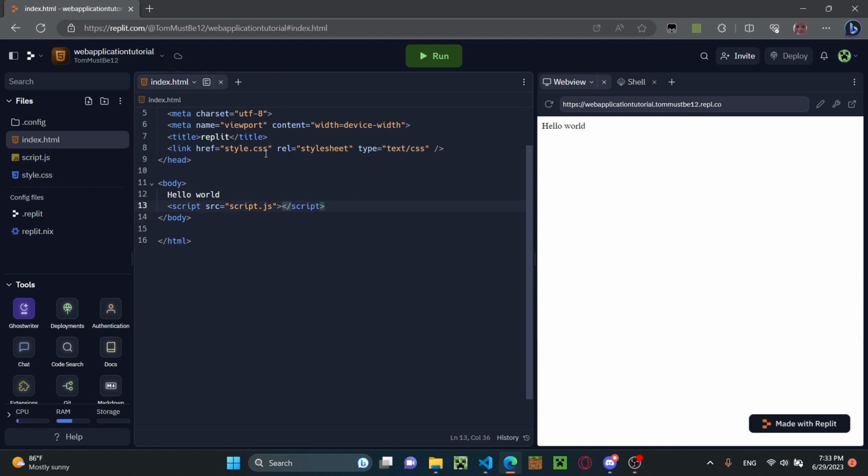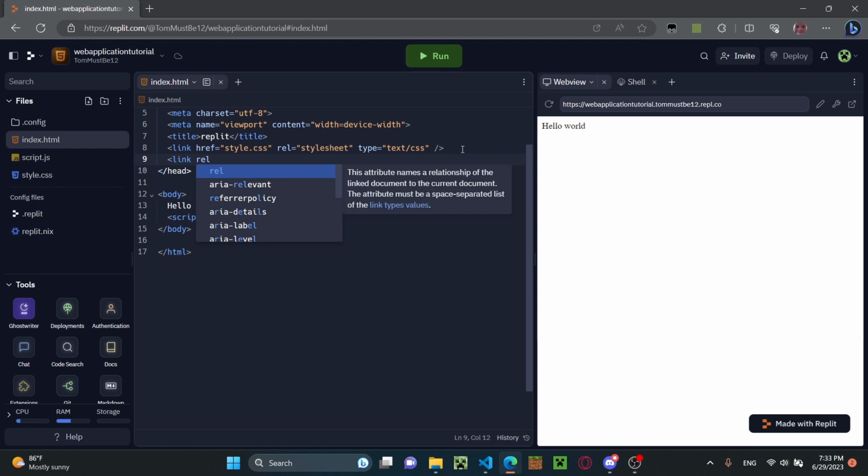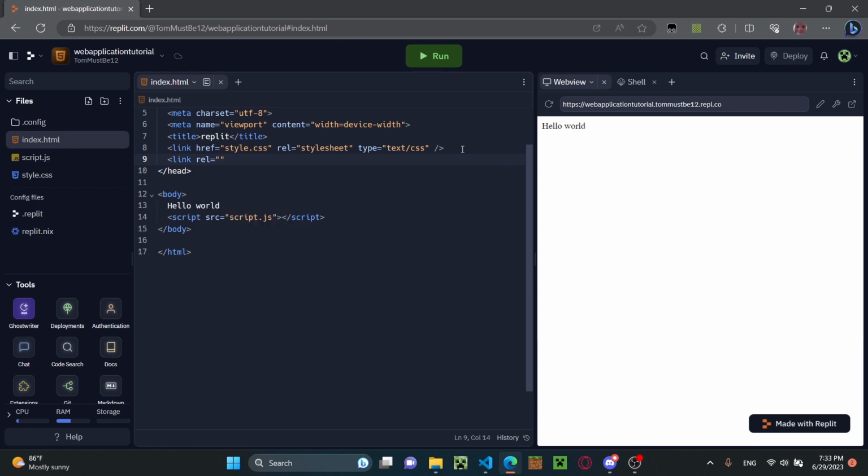But the first thing we're going to do is, you can edit your home page however you like, but a couple things we're going to do is, first we're going to do link rel equals, and right here we're going to do manifest. We're going to create this file later, and then we're going to do href equals manifest.json, and then we're going to close it, and this is our link right here. So that's going to be our manifest. It's what makes our app. It defines some of our app variables.